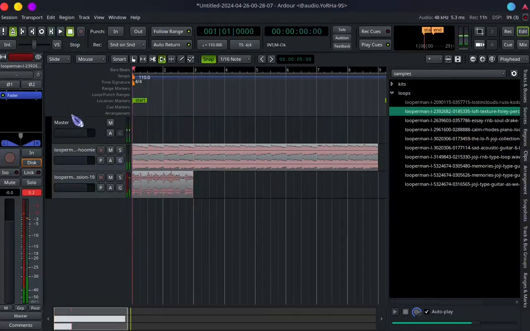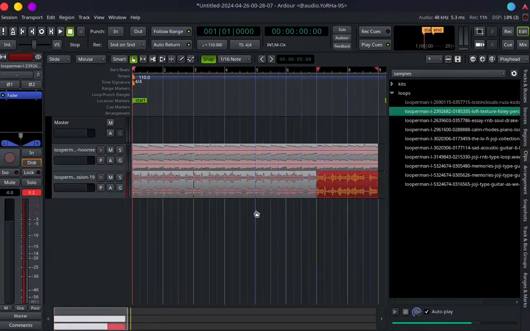Cool, it's in timing. Honestly, now we can disable our metronome because that Foley loop will kind of tell me the timing of it. Now the only problem is it stops right there and it doesn't keep playing. So what we can do is, while we're still in the grab mode, I can press and hold Control and then just move the clip, and it's going to duplicate it so long as you're holding Control. So now it'll play throughout that entire time.